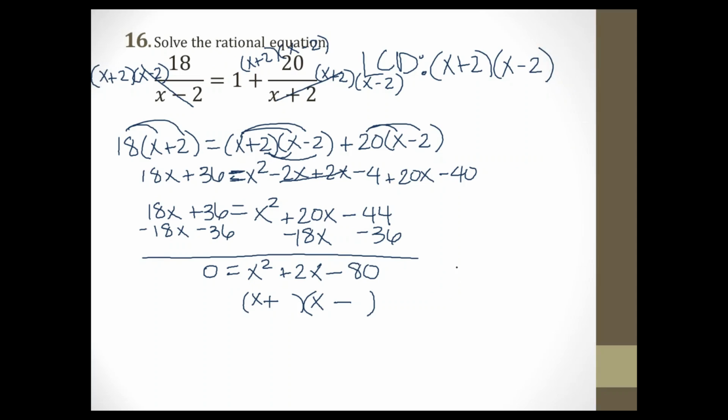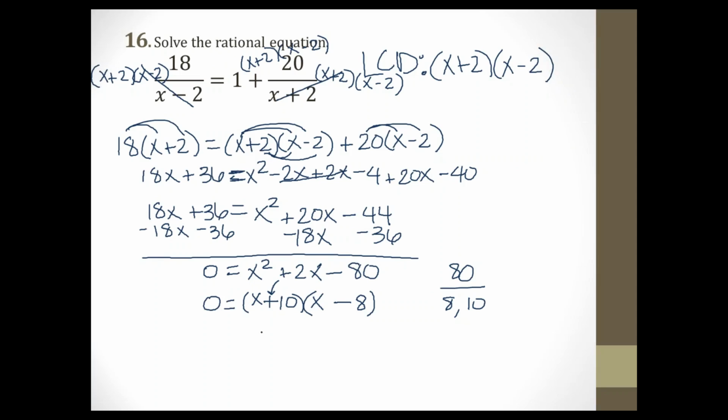So I want to think of my two numbers that multiply to give me 80. So I've got 8 and 10 equals 80. And I want to take the bigger factor, make it my first number here, and then we'll use the 8 here. Let's think about it. 10 times negative 8, negative 80. 10 plus negative 8 is 2. Or you could think of it as I need different signs, and the first factor needs to take this same sign here. You always put the larger factor first, and so 10 times 8 is 80, and then the difference between 10 and 8 is 2. So those are my factors.